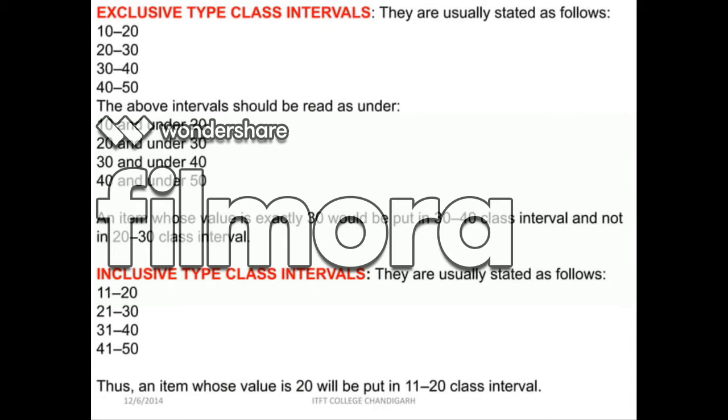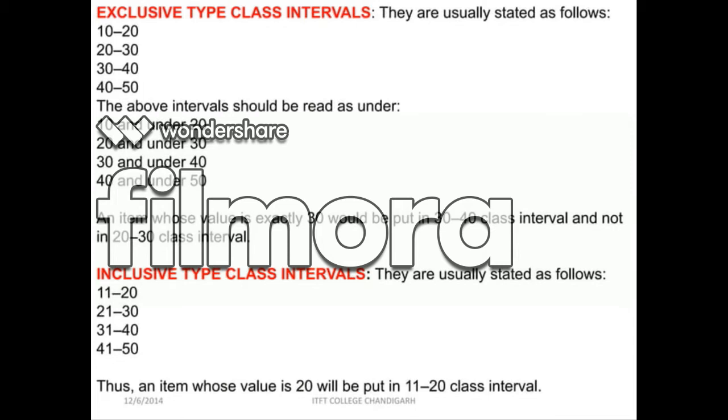Okay, now let's talk about tabulation this time. Tabulation is a process of summarizing raw data and displaying the same in compact form, for example, in the form of statistical tables for further analysis purposes. In a broader sense, tabulation is an orderly arrangement of data in columns and rows.